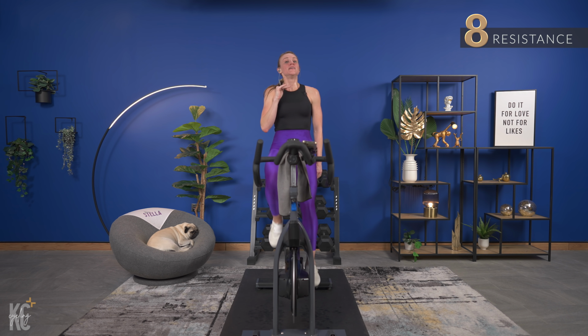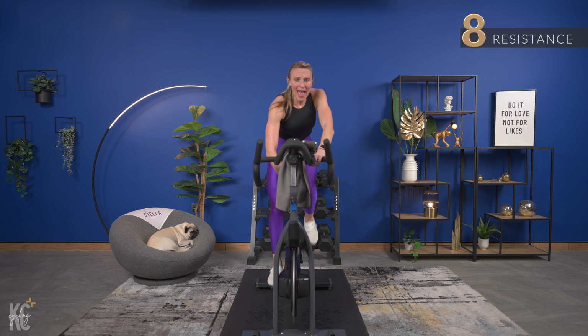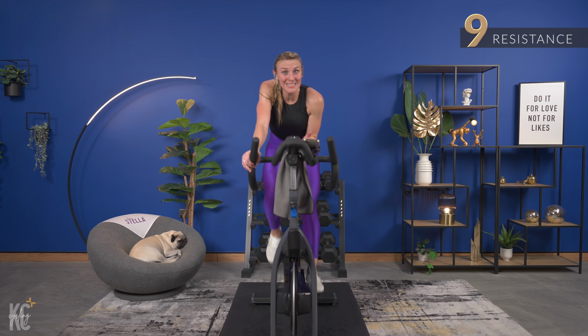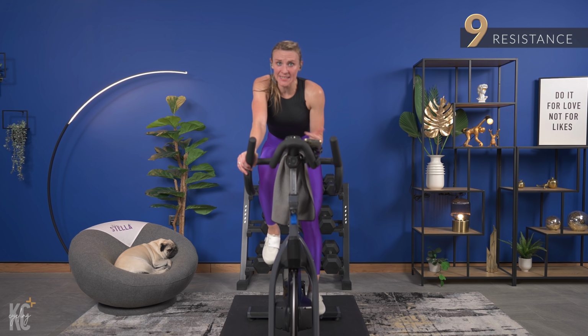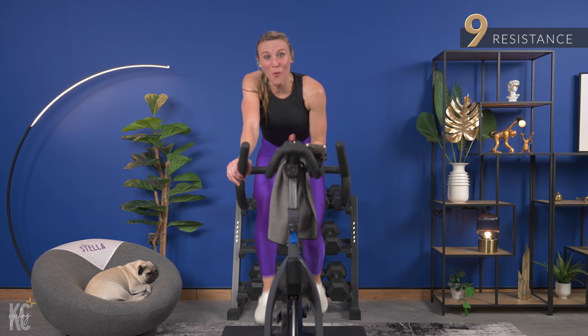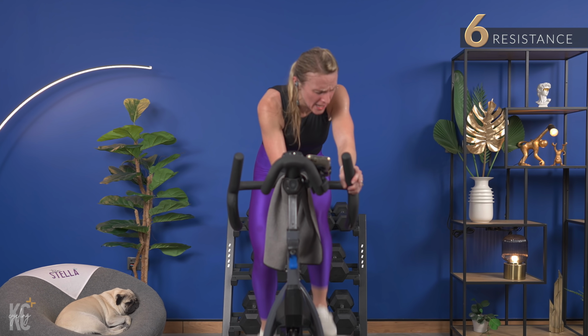This is it for circuit 3. Add one, nine, in the saddle. This sprint comes up in 10 seconds. In the 60s here, you take off. We have one challenge after this. Find your six, pick it up, go.